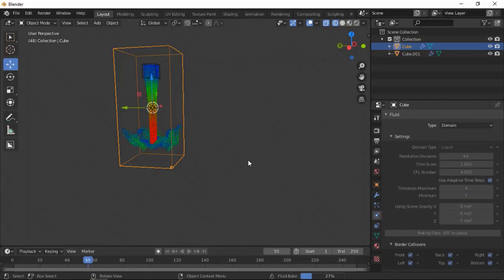So whilst it's baking, what I was saying was the inflow height is the height of the simulation or the liquid it pours out. So if the height of the inflow is at this level, in a normal circumstance the height of the fluid will reach the level of the inflow.